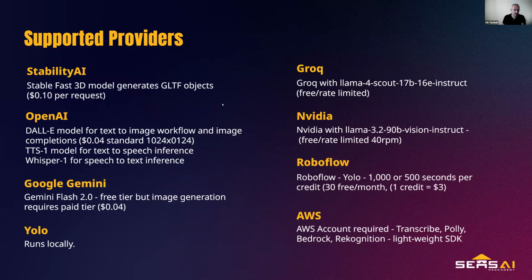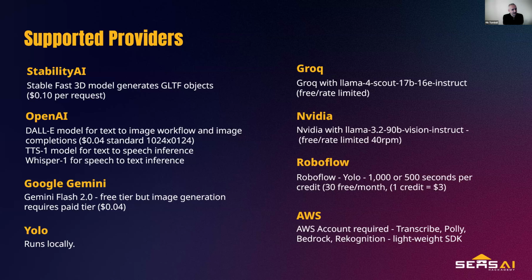Again, you've seen these before, and I've added some indicative costs in here, but please don't hold me to it. Please check before you subscribe to some of the models that need paying for. Some of them are per request. Some of them will depend on the number of tokens, so the size of an image sent or received. Others are free, but rate limited, and then others you need tokens and a subscription. So check those out before you perhaps sign up to some of these models. But you can go a very long way in development just using the free APIs, as long as you're not hammering them all the time.